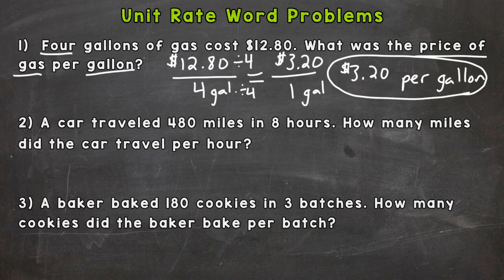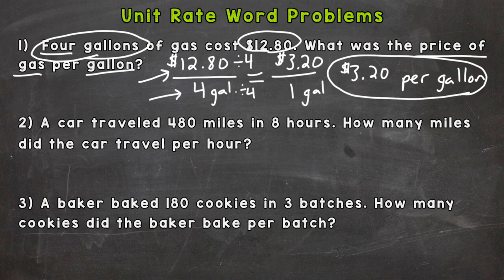Now, one thing I want to mention before we go to number 2 that can sometimes be a common mistake and confusing to some. The order in our original problem, gallons came first here and then cost. But our fractional ratio was set up as cost and then gallons. So what you need to do, don't worry about the order in the original situation. Worry about the order that the question is asking you. So the question said price of gas per gallon. So price of gas comes first and then the gallons.